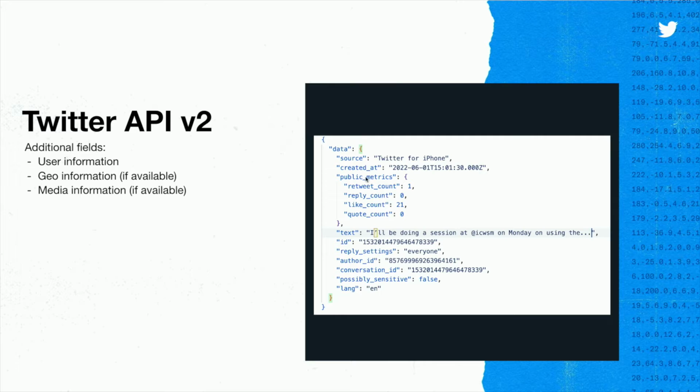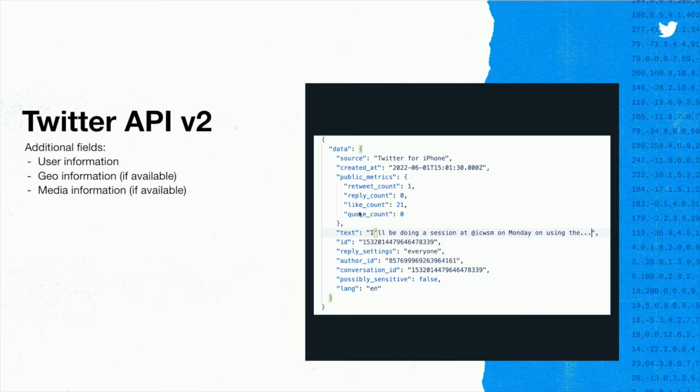You get additional things like the public metrics: the retweet count, reply count, like count, quote count. A quote is basically when somebody retweets, but with additional text. And then you get additional things like language. So somebody wants to see what the language of the tweet was, and this is particularly used by people who want to do translation. So maybe there are tweets on a certain topic, but they also want those translated to, let's say, English, and then do pre-processing, cleaning up the tweet text and so on. That's where they'll use things like the language.